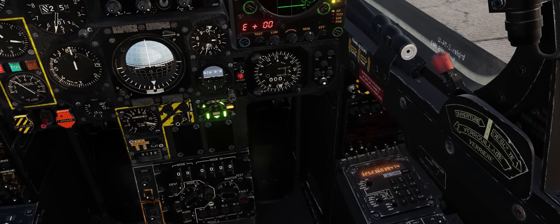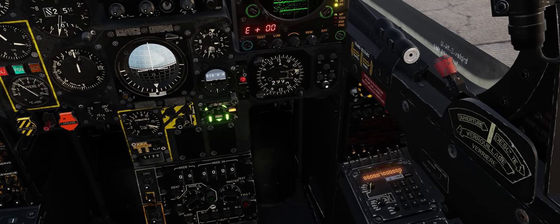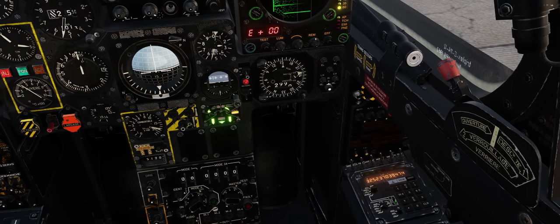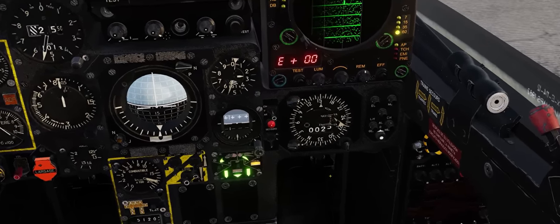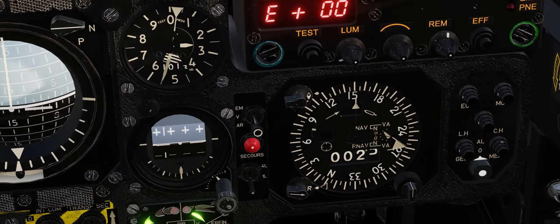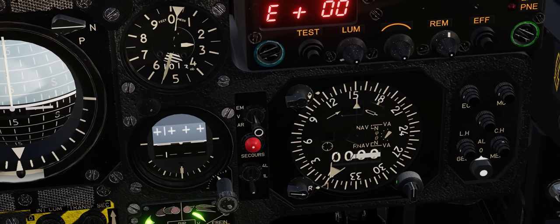Let's scroll through our various waypoints of our flight plan to ensure they're in the places we set them in the mission editor. Waypoint 6 is going to be our landing point, and waypoint 7 we can see is not yet placed — by moving the knob to the POS position, we can see all zeros letting us know that waypoint 7 is invalid and there is no data. Let's reset waypoint 2 and we're now ready to take off. In order to navigate via TACAN, set the navigation indicator to the RNAVN position. Keep in mind that this is not like modern jets — RNAV stands for Radio Navigation.